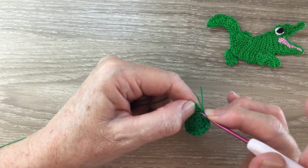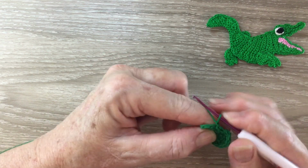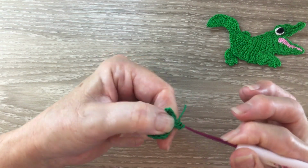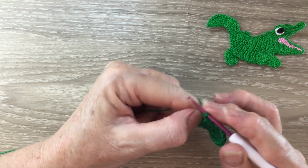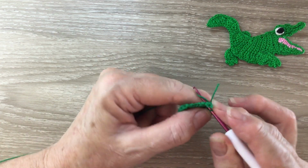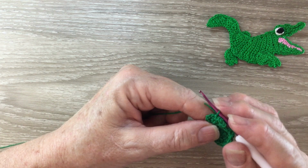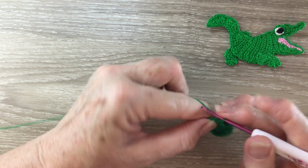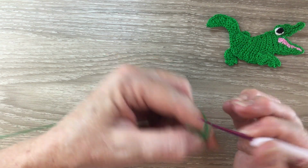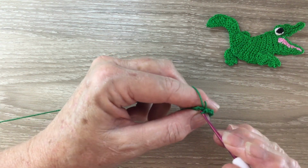I've got 3 stitches left, so slip stitch into the next stitch, and for the first toe, work 2 chain, 1 half double crochet into that same stitch, then 2 chain, 1 slip stitch into the same stitch, and then slip stitch into the next stitch. And the second toe will be worked the same. 2 chain, 1 half double crochet into that same stitch. 2 chain, slip stitch into the same stitch, and then slip stitch into the next stitch.